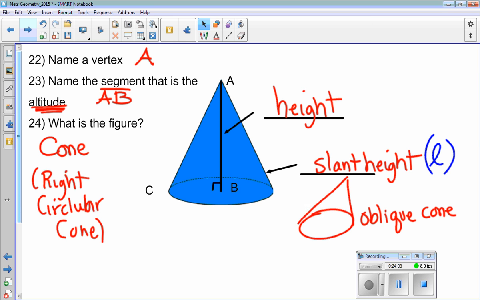Okay? Good. So if you would, go ahead. We're going to talk about nets today. You have these snap cubes at your table. We're going to be using them, so you will need to take apart whatever you've built. I would like us to use these to decide for ourselves what the nets are. If you look at problem numbers 2, 3, and 4, do you see how it says find the surface area? Cross that out. We're not doing surface area until later. We're only dealing with nets today, basically going from 3 dimensions to 2 dimensions.